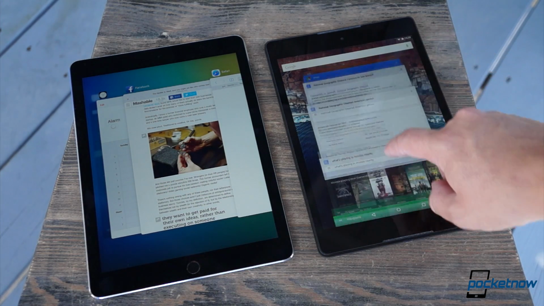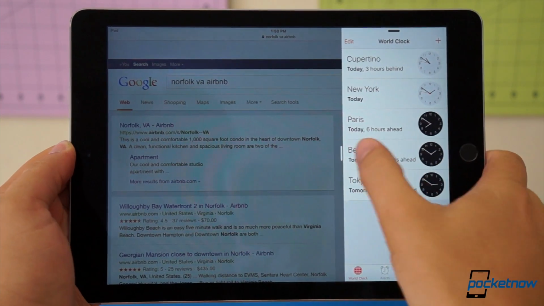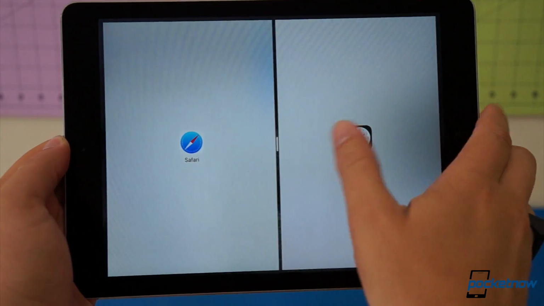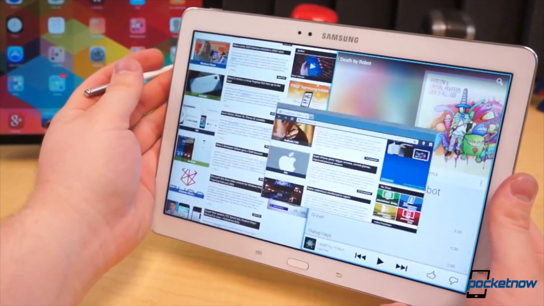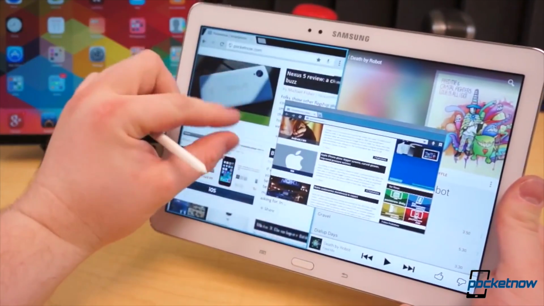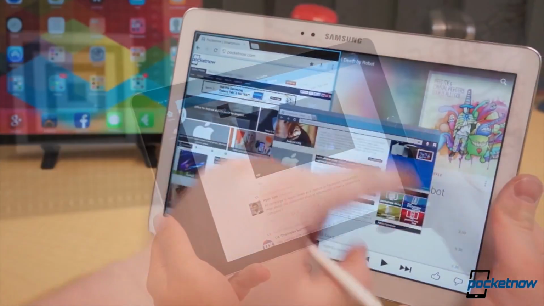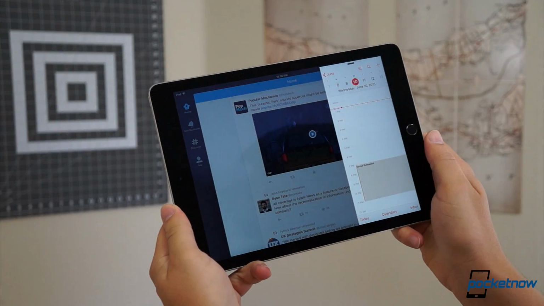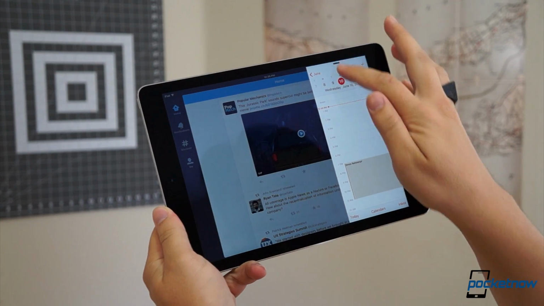And here's the leapfrog bit. Apple has also included native split-screen multitasking for the first time. We've seen this on Android before in the form of third-party interfaces from Samsung and others, but it hasn't been launched for stock Android yet. On newer iPads running iOS 9, this takes the form of a feature called Slide Over.